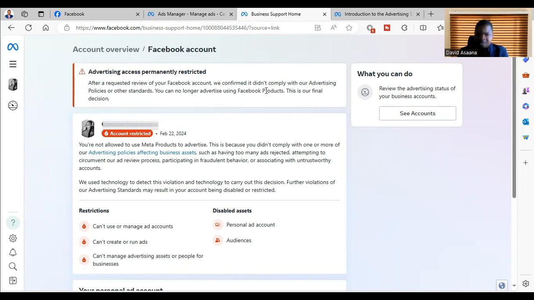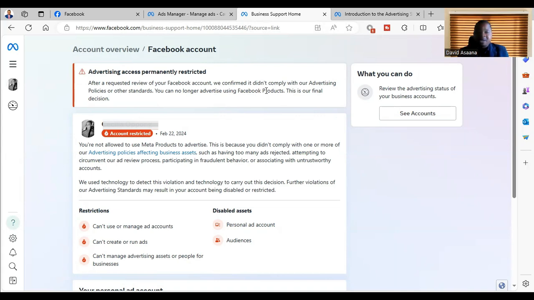The last one is that it could be by mistake. If your account is permanently restricted, it could be by mistake. But the mistake one, most of the time, will be less than 10%. If you don't violate a policy, and you didn't use a fake name, and your personal details are correct as on your ID card, your identity will be verified and your account will be reinstated. But there is a situation where about 5% or 10% may be a mistake. If it is a mistake, that one we can't talk much about. But if you follow everything right, your account is going to be reinstated.